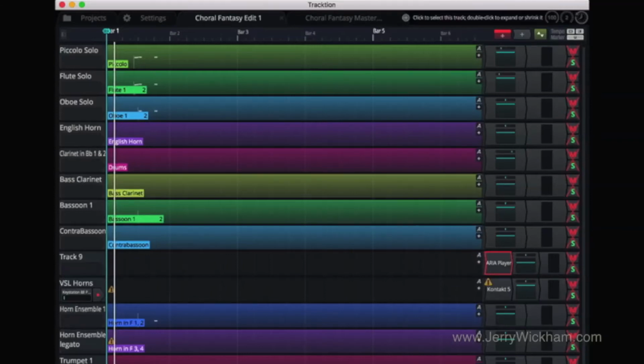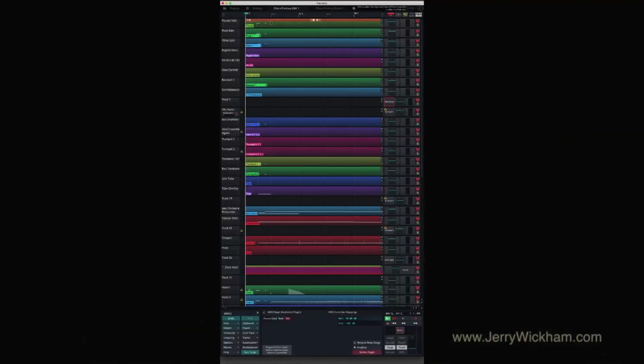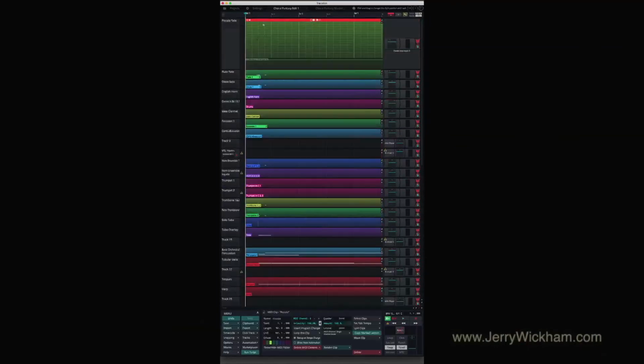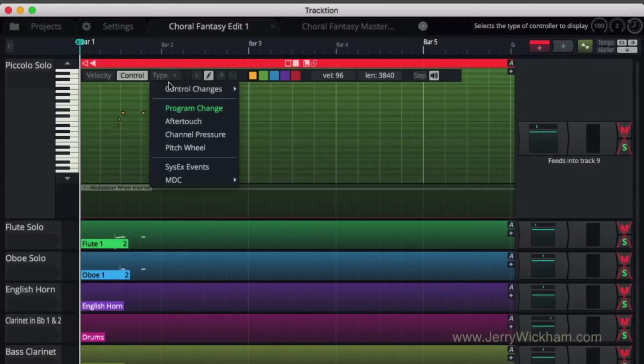Traction is really easy. That's the one thing I do love about it. I prefer editing MIDI in Logic, but I love doing audio in Traction. But in this particular case, I did both in the same document. So once I had all this organized the way I wanted to, I took it instrument by instrument, and I looked at the different information that was contained in each.